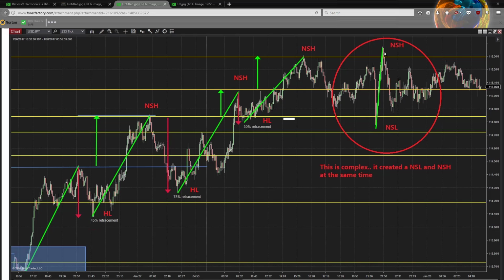Okay, now you could say expectations to the new is for a new structure high, and although that is true, this is one of those cases where there's so much breakdown, so much accumulation by the sellers here to stop the buyers that even though that is the expectation, that's one of those expectations that will most likely fall within that 30% of the expectations that are likely to fail. You're better off either staying on the sidelines here and not trying to catch that long because of the breakdown, or being aggressive and trying to position yourself for a good risk reward opportunity to a new expectation.